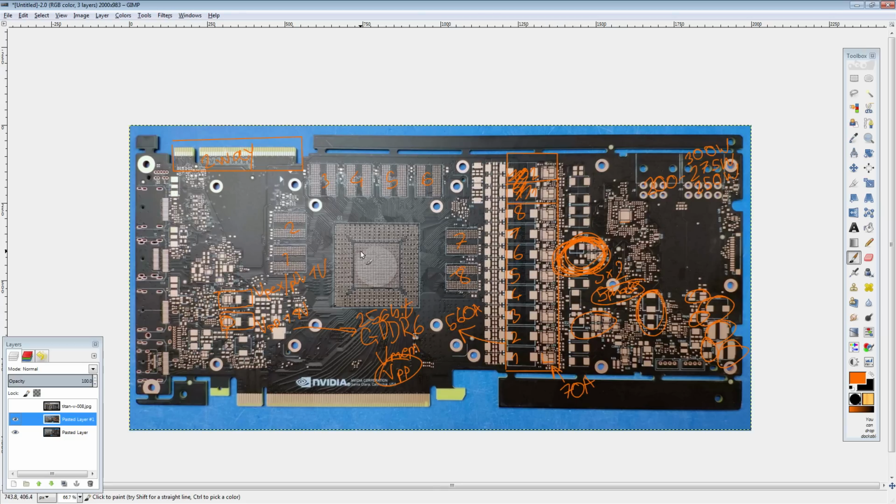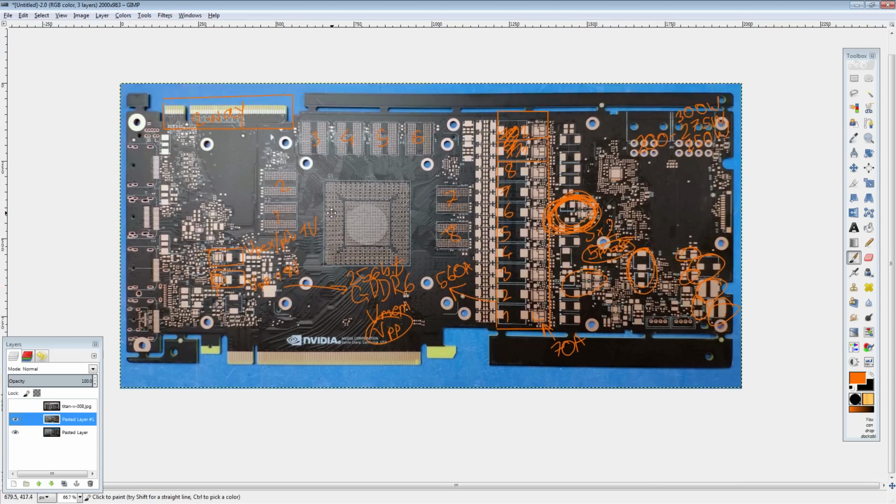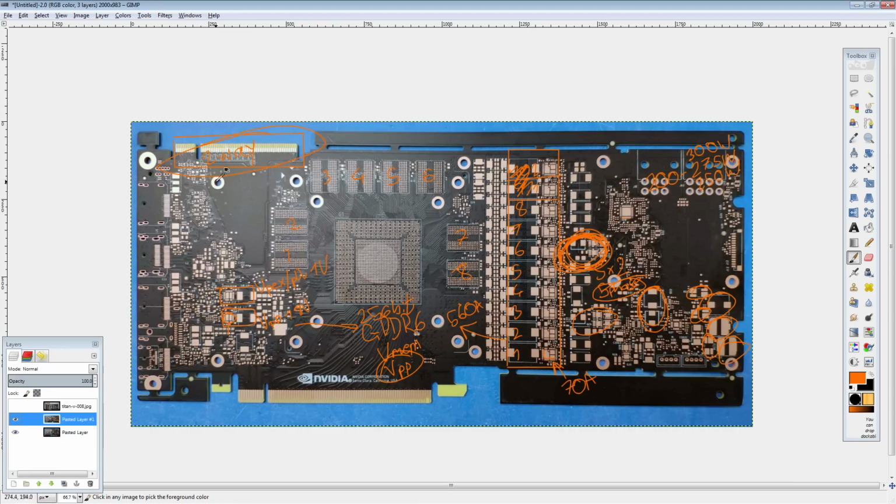And I do think this might actually be the real reference 1180 card, because the 8-phase V-Core VRM, we already had that on a 1080 and a 1080 Ti. The 2-phase memory power, again, 1080 and 1080 Ti. These minor rails, they're everywhere, literally everywhere. So those aren't concerning. The oddball NVLink connector, I don't know.